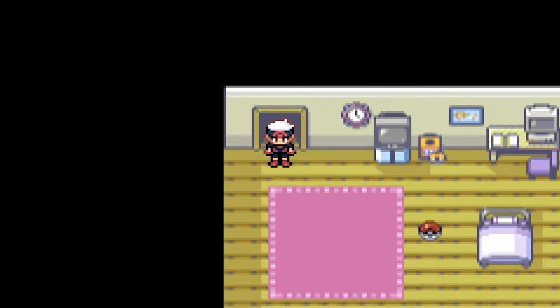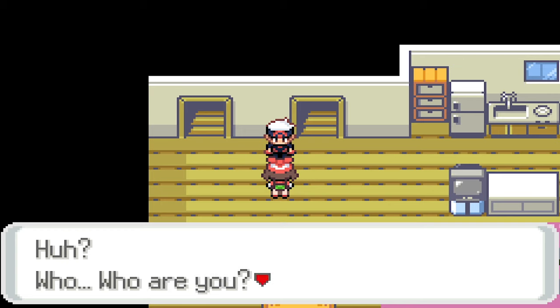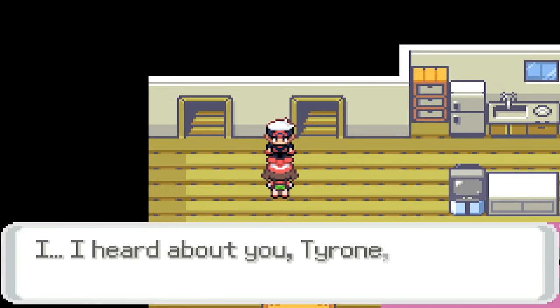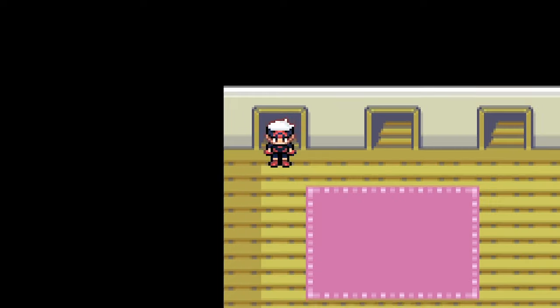Which one's May's room? I think it's this one. This is May's room. Hold up. Oh, what the fuck? Yo, May, huh? Who are you? What's good? I was just about to go check the downstairs area of your loft. I was not expecting you to be down here. Okay, so a lot of things did change. I gotta be on my toes, bro, because she could pop out of nowhere.